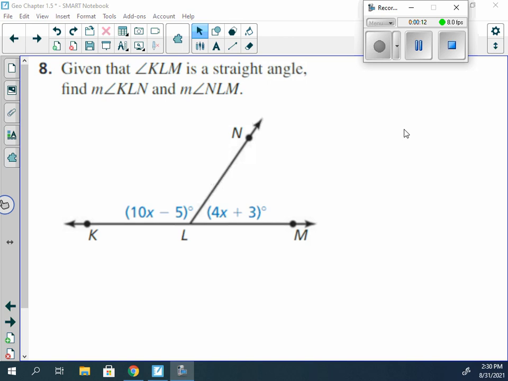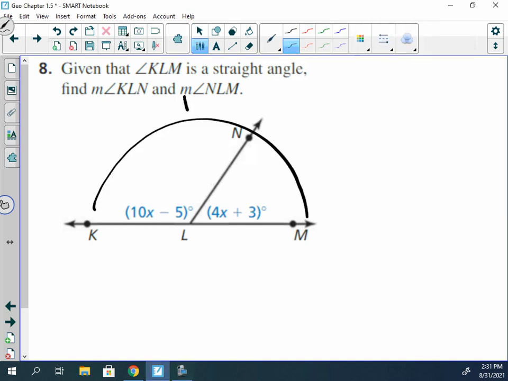So, what we know is that on a straight line, the sum of the two angles is going to be what? Straight angle. What's the measure of a straight angle? 180, yes? So these two angles added together are going to equal 180 degrees. Now, did they tell us what either one of those angles was? Well, they didn't tell us an exact number for either angle.